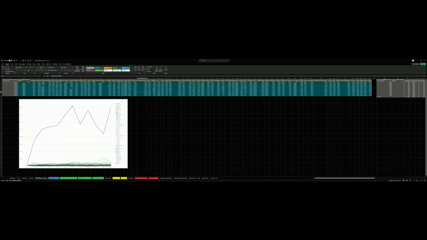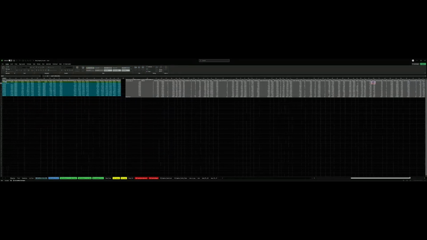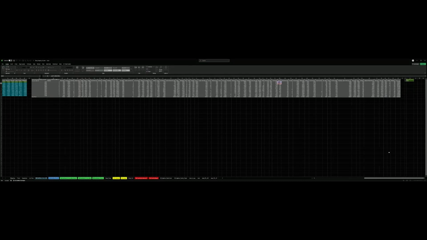So in January, Qatar had about 20 in volume, then jumped to 700.